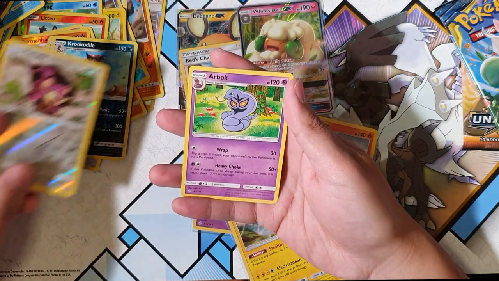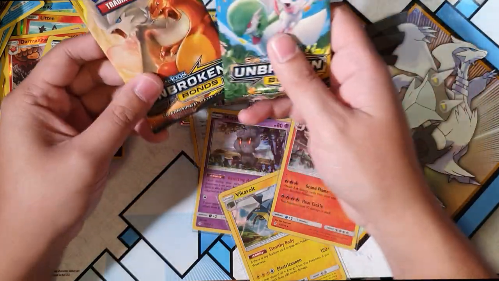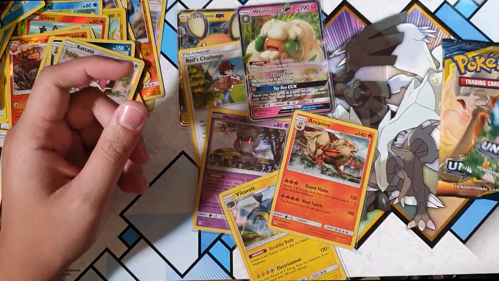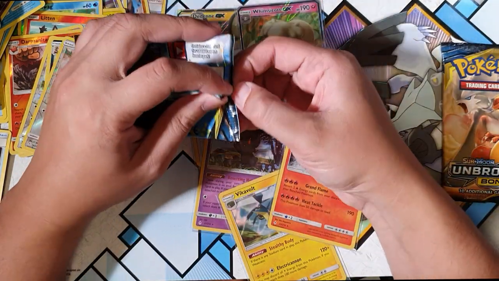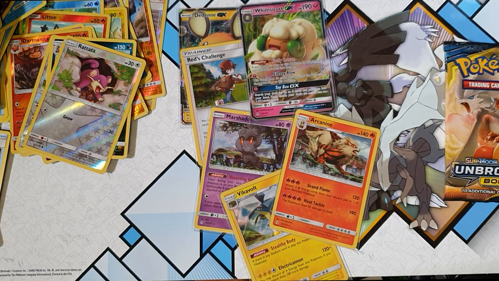Oh, come on. What is going on? Oh, we got two more packs, man. I'll leave the rest rare to Charizard last. Lucky last. Come on. If I don't pull anything from here, I'll be so sad.